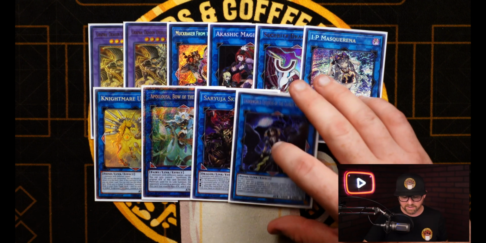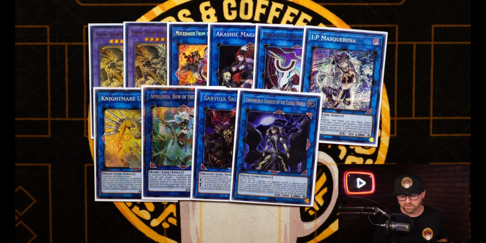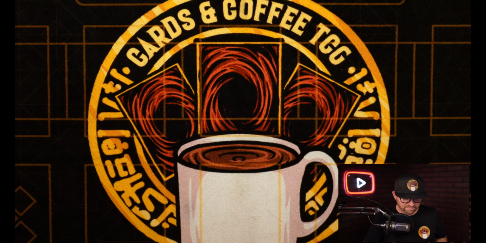And then the one last link monster I'm playing as a tech option, it is the one Underworld Goddess. This is because Noir is going to be running around this format, and I definitely want a way to help myself out that card if I get enough bodies on the field. But then after that, we're running 5 Exceed monsters.